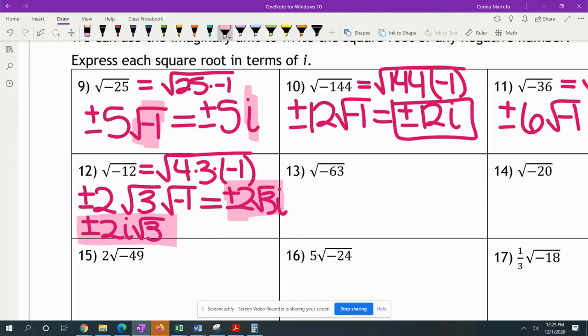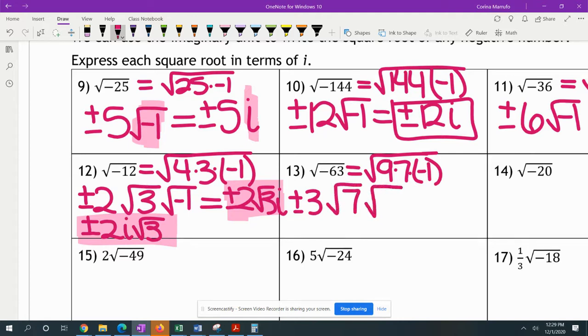All right, the next one. We have the square root of -63. So we need to see what two numbers multiply to give us 63. I believe 9 times 7 gives you 63, but it's not positive 63. It's going to give you -63. So we have to put the negative above. Now we can take the square root of 9 and get a whole number, which gives us plus or minus 3. And then the 7 is going to stay trapped inside the square root. And then we have the square root of -1, which in turn we're going to have to substitute as an i. So it'll be plus or minus 3i times the square root of 7.